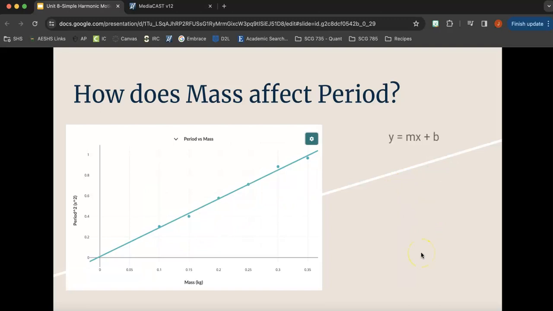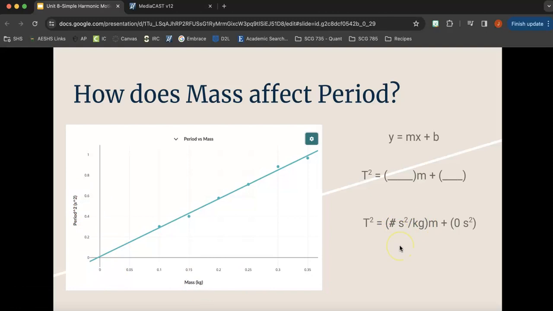To write a physics equation for that, on our y-axis is T squared, on our x-axis is mass, m. So this is m, it's not the slope m. I'm leaving a blank for slope. Then I need to put units on my slope and my y-intercept. My y-intercept is 0, so for b, I'm plugging in 0. Seconds squared, not seconds, because my period is squared. I'm graphing T squared, so the units are seconds squared. And for my slope, it's going to be seconds squared over kilograms, and then whatever that number is.